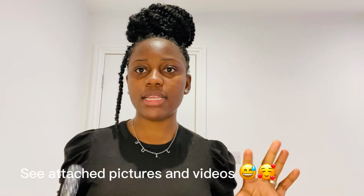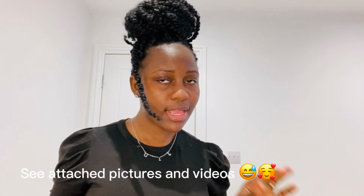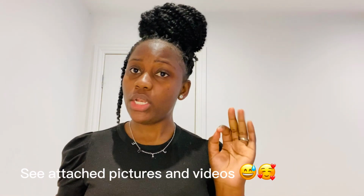So next, I'm going to put on these few things that I showed you guys that I can try on, and then I'll show you guys how beautiful they look. Hopefully, they're gonna look good. So this is the dress. Now I'm not really impressed with the way it looks.